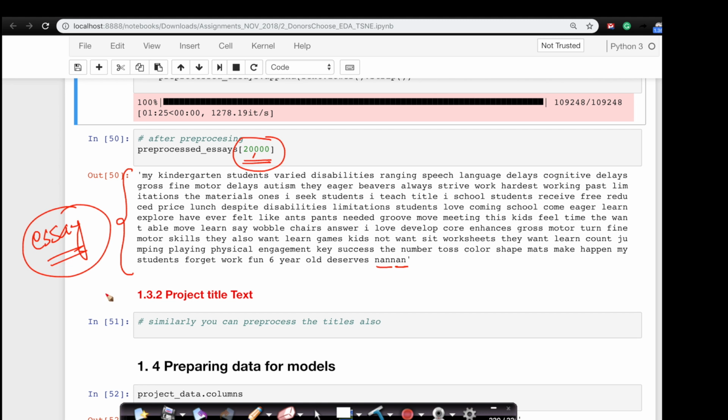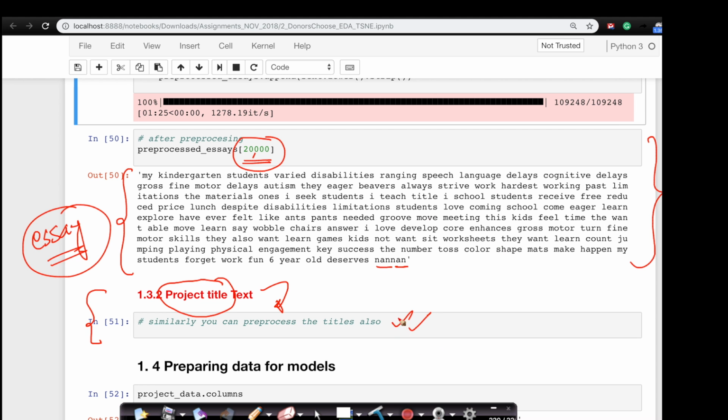We want you to do similar analysis. It's simply going to be a very simple copy-paste of code with small modifications. Just the way we have done it for essays, we want you to do it for the project title field. Please do this on your own, so that you learn. The whole objective of our assignments is for you to be able to do what we are explaining. Here we are providing all the code. You just have to reuse the code or learn to do a Google search.